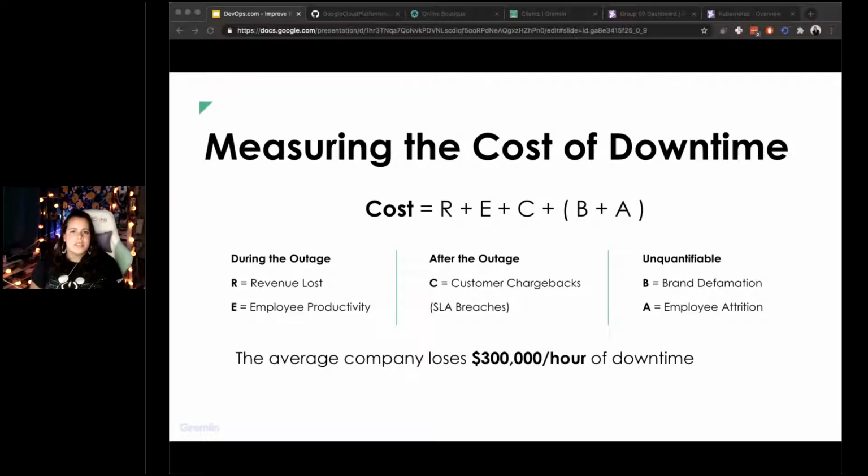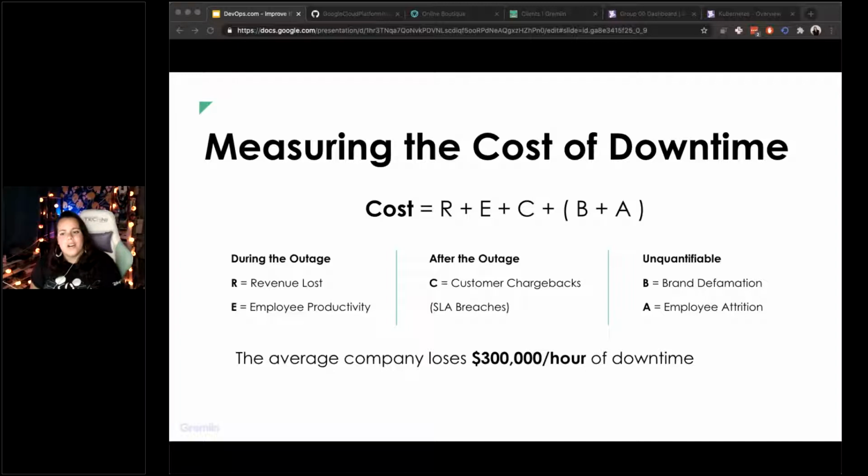And the cost of downtime is not usually something that's on everyone's mind. If you don't actually know what your organization's or your service's cost of downtime is, this is a pretty neat formula that you get to use to ballpark what 1 hour of an outage can cost. The cost of downtime comes from various different portions of the outage. During the outage, you're losing revenue, your company's not bringing in money. You also see that the productivity of your employees is going down because now they are firefighting, they're not doing their product work, they're not building out features, they're not looking at bugs, they're not doing code reviews. So that is going to cost your organization money.